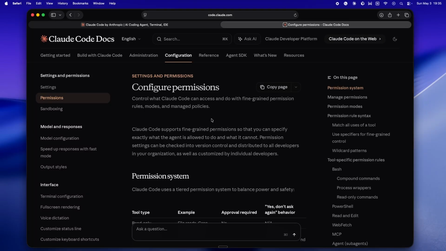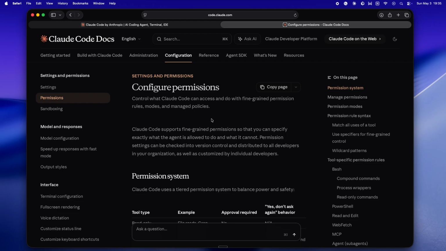So, real question, how confident are you that the deny rule you wrote last Tuesday is actually denying what you think it's denying? I've been tightening the permissions block on Apicon Maker this week, a handful of deny rules, a bunch of allow rules. And the grammar on the docs page has one trap sitting in the middle of it that would bite pretty much anyone who doesn't know it's there. This session is the one that names the traps before you write the rule that has one.